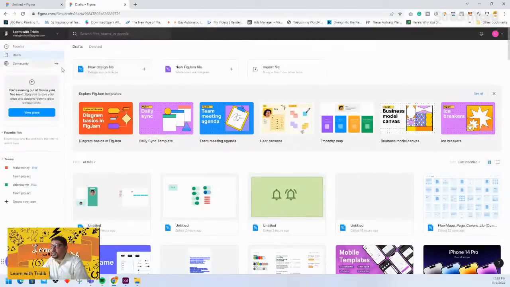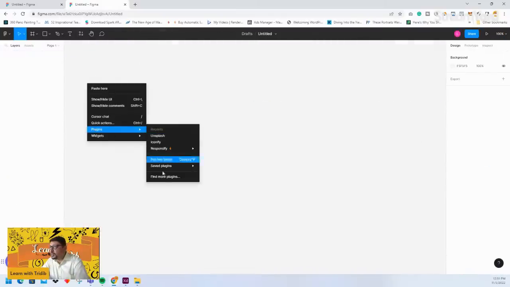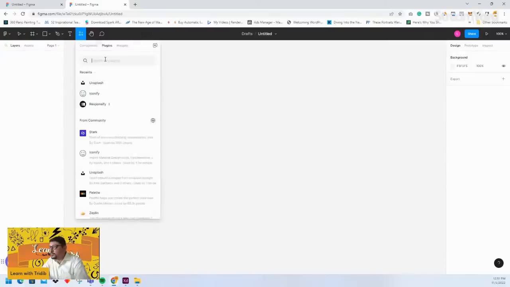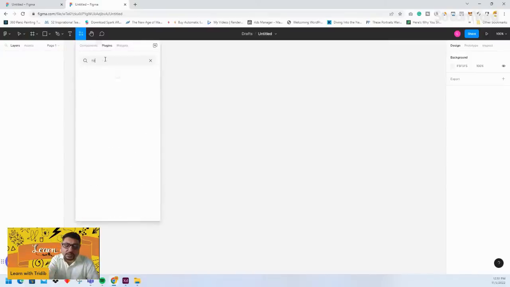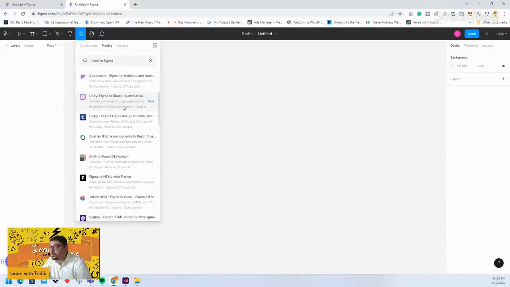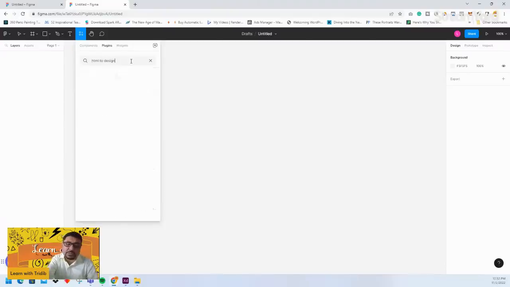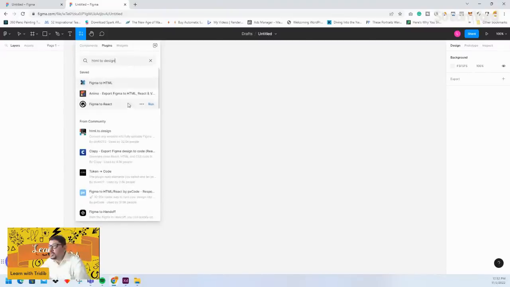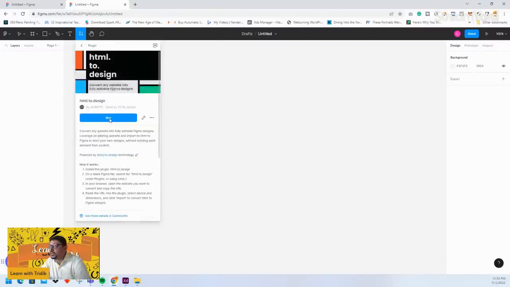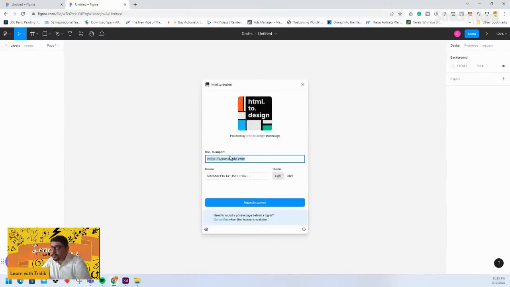I think I'm making a mistake with the name. HTML to design, I guess. Yes, HTML to design is the name of the plugin. Just click this one and run it. See what it does. It's an amazing thing.